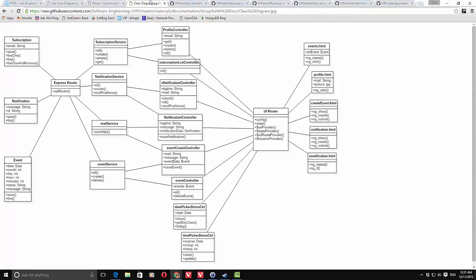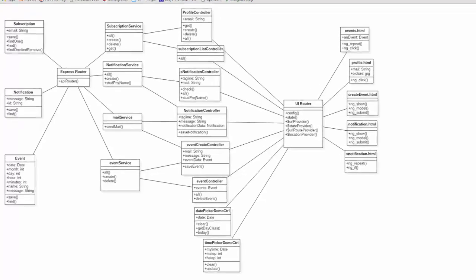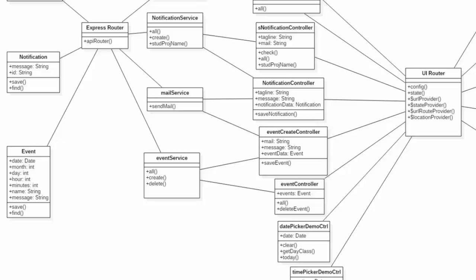Looking more into the detail of the Group 4 class diagram, we can see that there is some dependency between the create event user story, which my teammate Joseph Casal owned, and my upcoming events user story. Starting at the model, we can see that the date is saved. This is required since we want to show the events in chronological order, and the Date class in the MEAN stack allows us to do just that. Here we can see that there is a place to save all pertinent information that shows up when the events are presented to the user.